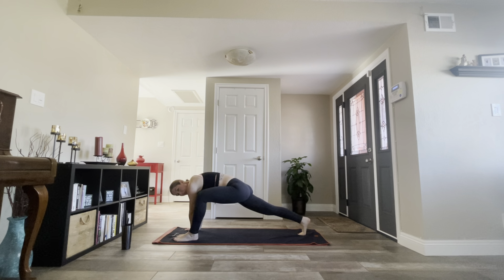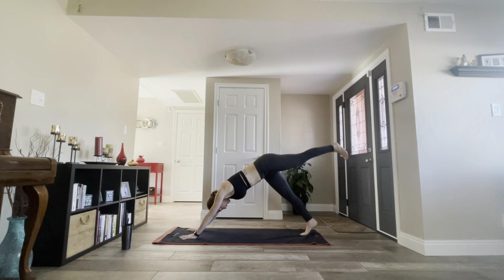How are those obliques doing? All the twisting, all the detoxifying effects, strengthening of the obliques. Creating space in the thoracic spine, more flexibility, more mobility. Then inhale, three-legged, kick your left leg up. Exhale, downward facing dog. Great job.